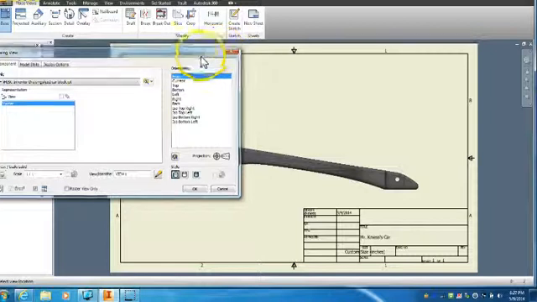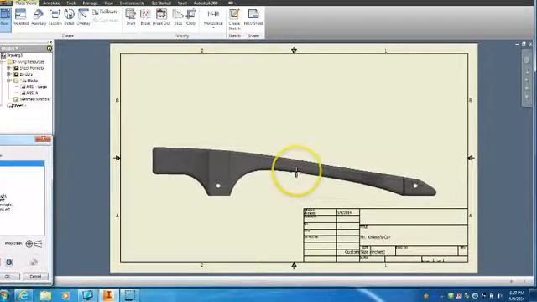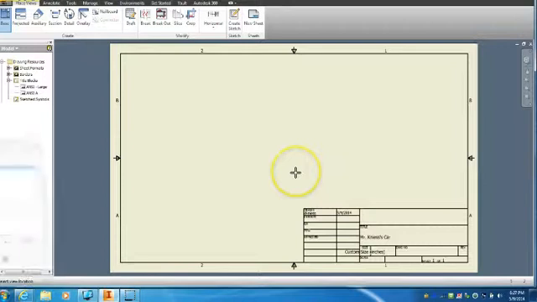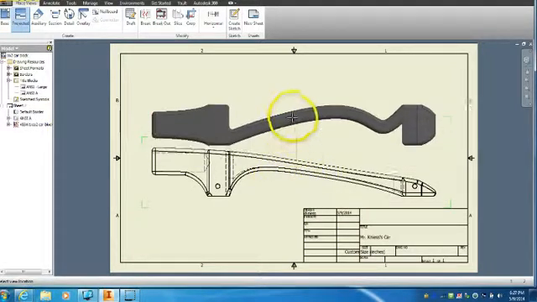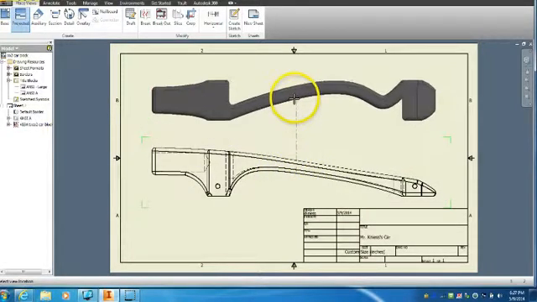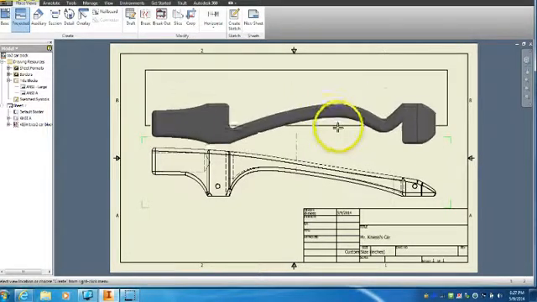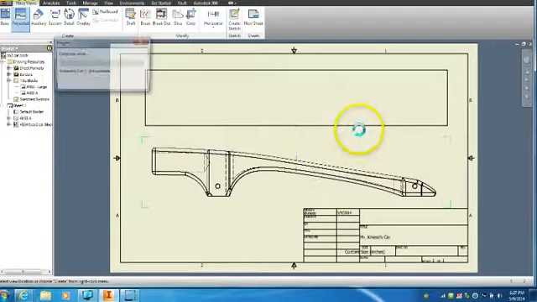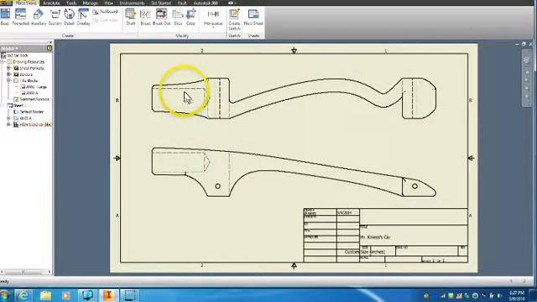I'm going to drag this title box out of the way off to the side. And I'm going to kind of center my car in here just above the title block. I'll click once and then it should sort of create this outline of it. I'll drag up and I'll click one more time. That'll be the top view. I'll right click and click create. Now I have my car blueprint almost made for me.